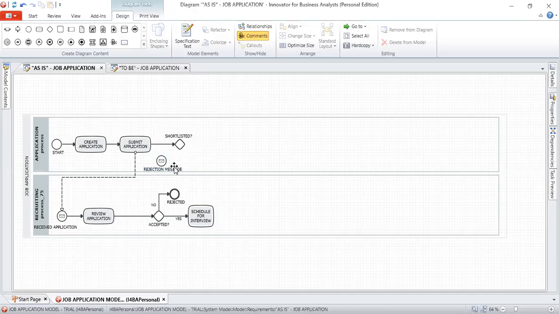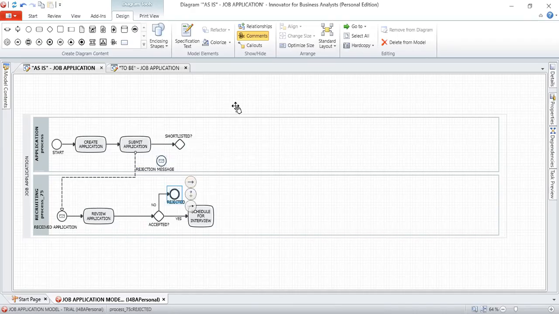Rejection message, I click outside and choose to move this thing up so that it can be clear, provided it will even fit in here. Well, if that's the case, let me try and then keep it down here too and see. Rejection message. Once you have a rejection message, rejected will be connected to this.